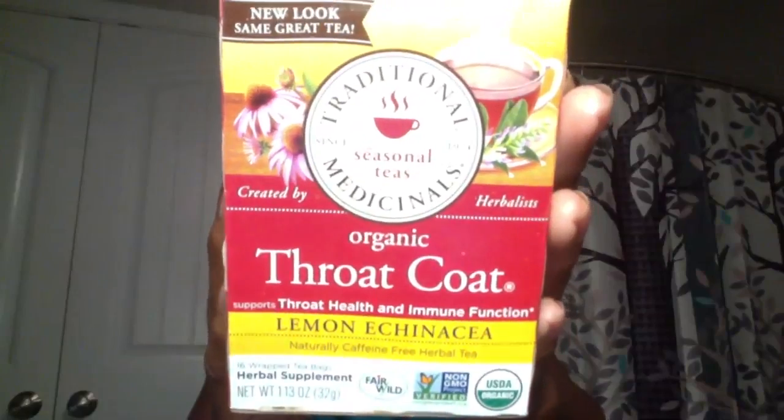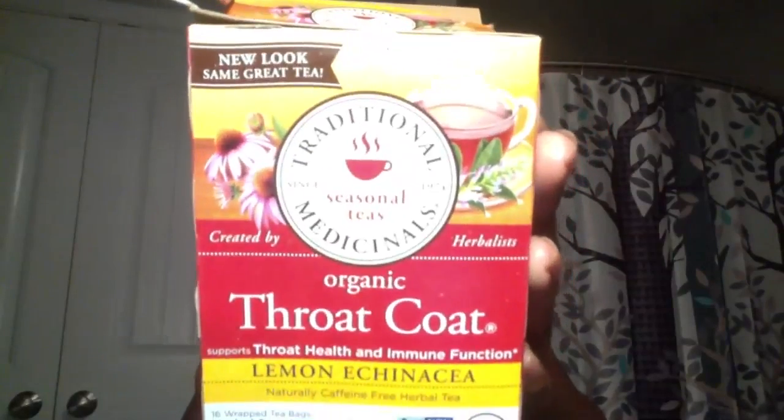This is what it looks like. Throat Coat. It's great. All right, foundation. I love this foundation. I really want to repurchase it in a darker shade since this one no longer matches me. Love it so much. It just lasts so well on my skin. So I'm going to zigzag some of this under my eye area.